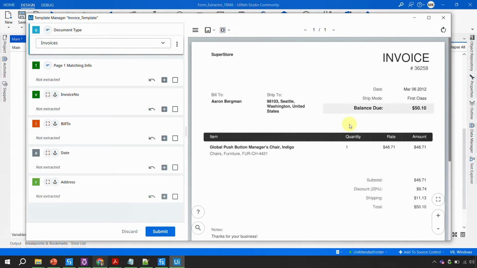This is the invoice which we just uploaded, and it is asking me for page 1 matching information. Page 1 matching info simply means that I provide the information which would be there in all the invoices. The simple idea here is, today we are having only invoices.